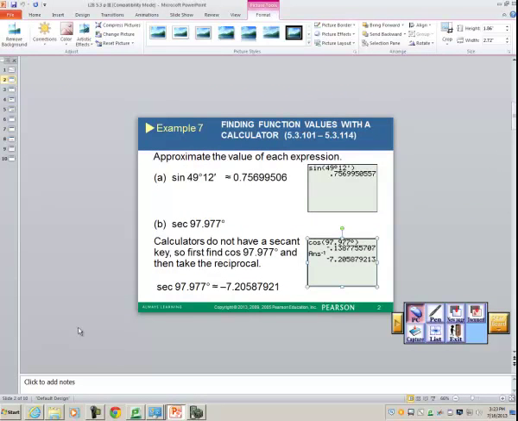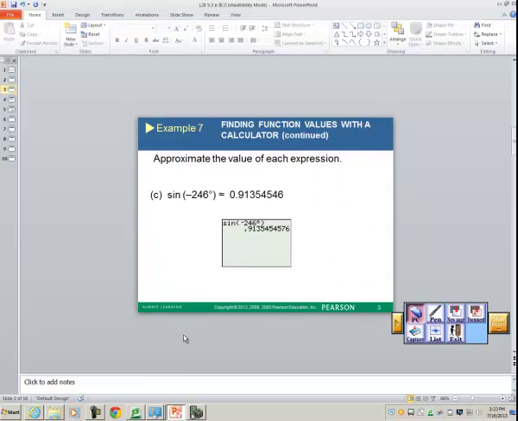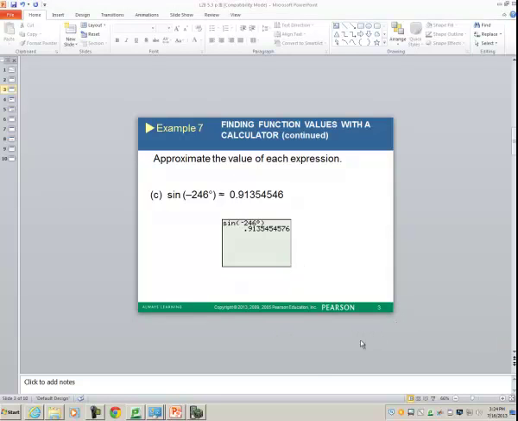Okay, so from there, we want to find the approximate value of the expression sine of negative 246. Now notice none of these are special angles like 30, 60, 90, so we have to approximate. What we mean by approximate is, with the special angles, we could use a radical, like square root of 3 over 2 and so on. So that's an exact number. But these are approximate. We can't come up with a radical for it, so we have to approximate to a certain number of decimal places. So here you're basically just plugging in the calculator sine negative 246. All right, and you get 91.9135, and it goes on from there. All right, questions with that?